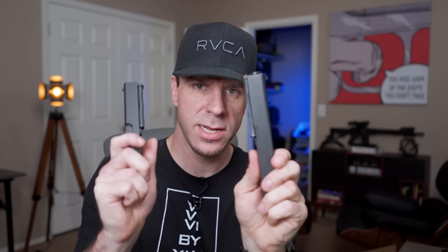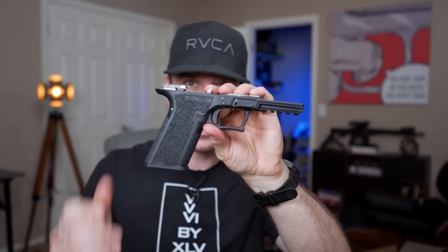Since then, I've been really testing the 10 millimeter slide as well as the 45 ACP slide. I've been running them on the same exact Polymer 80 frame with all stock internals — surprisingly. Knowing me, I usually customize them, but I really wanted to get a good feel for what they're like so that I can convey that information to you guys reliably.